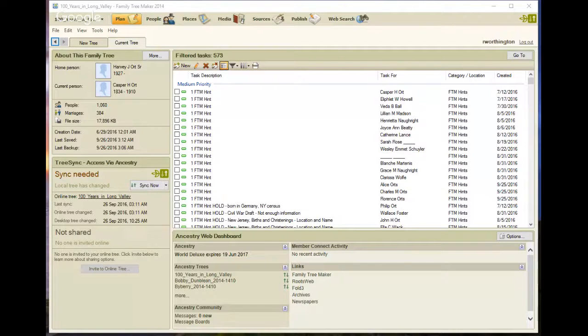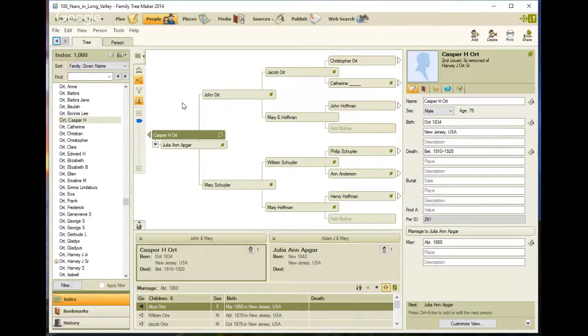This is Cousin Russ. I'm going to demonstrate why I like to use Family Tree Maker to follow Shaky Leaf Hints. I have a to-do list of a bunch of people who have Shaky Leaf Hints, but I have an example of a record that I would probably not have found if I had done a traditional search on Ancestry.com. I have an individual, Casper, who's got a shaky leaf hint, and I want to show you why I'm concentrating on this shaky leaf hint for this person.